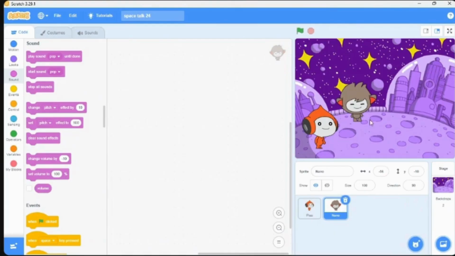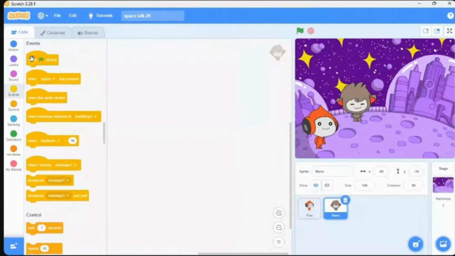So you can see now we have 2 sprites. Nano is here. Now I will use when the green flag is clicked so that when I play, my project goes at once. So when my green flag is clicked, what do I want Nano to do? First of all, we've been shown the costumes.